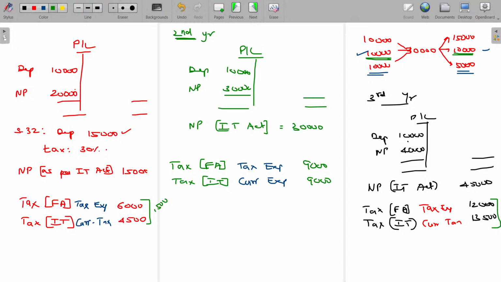So you have to pay 6,000 as per your tax calculation, but you are paying only 4,500. Means the difference between these two is outstanding liability. But in this case, it's a liability. What liability? Deferred tax liability. Hope you will now be able to understand the term deferred tax liability. Deferred tax liability is created, here we don't have any detail. Deferred tax liability is created means credited. Liability should appear on the liability side, which is credit balance.